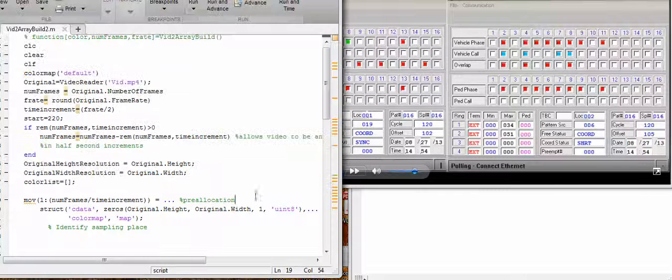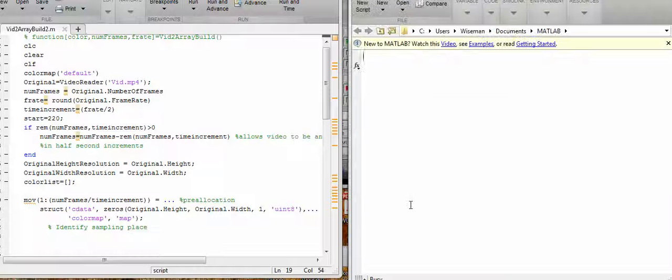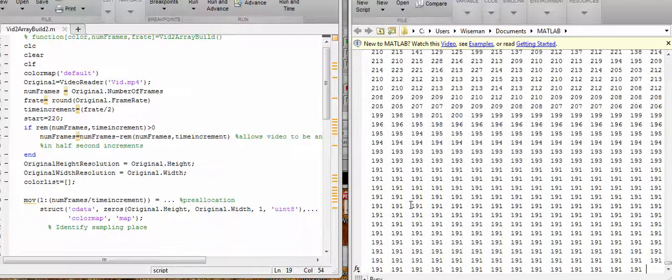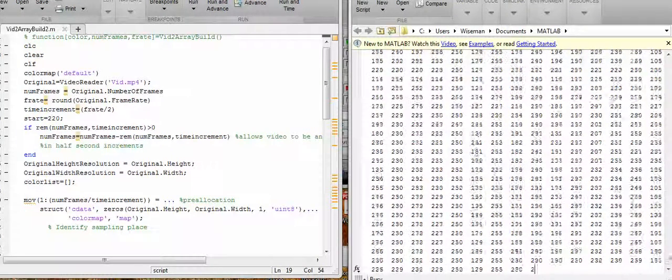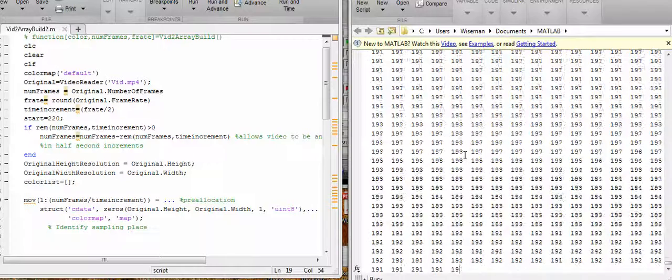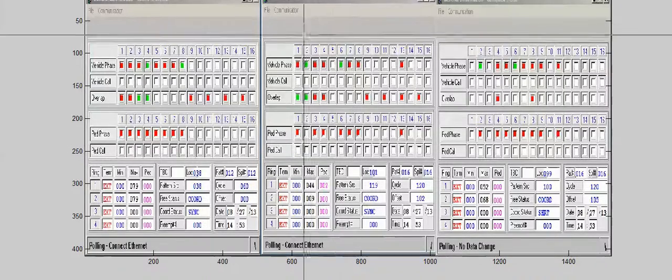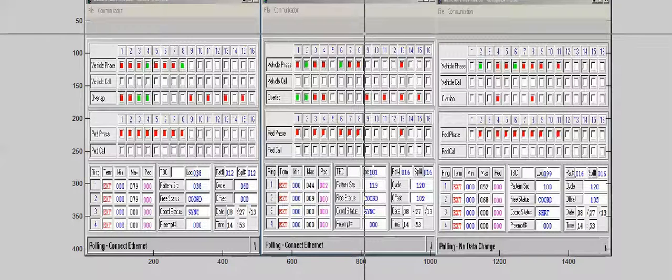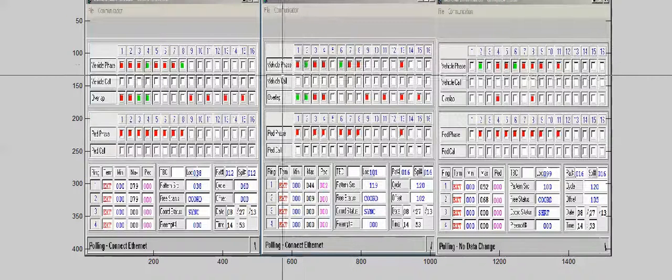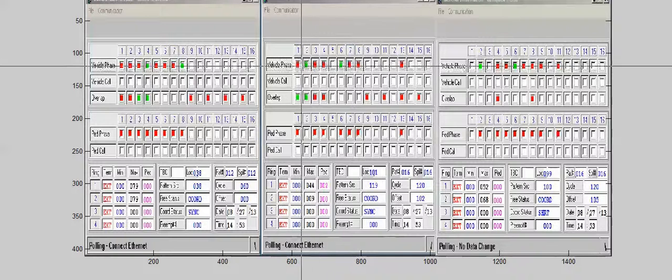So I'm going to push run on MATLAB, and the computer's going to think a bit before it makes for me the user interface. Okay, so here I can select with this cursor which points I want to sample over a length of time. So I want to sample from this box, from this box, and from this box. And to show you another feature, I'm going to sample from this gray area where nothing's happening. And then I'm going to push enter.